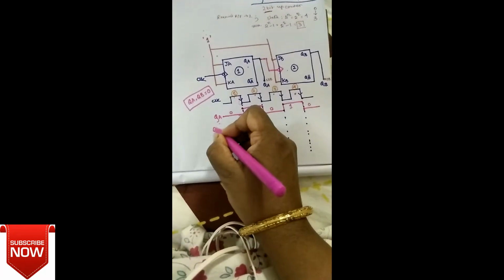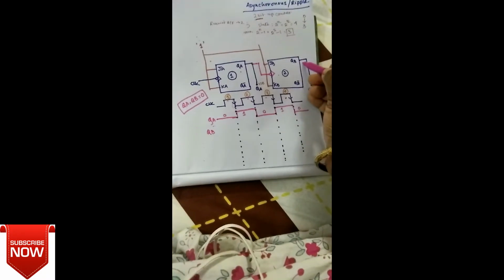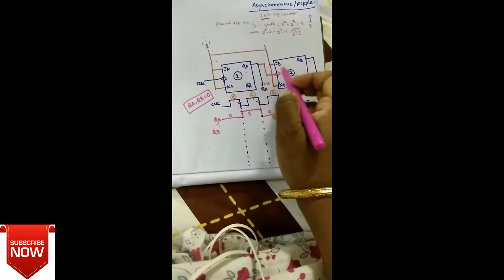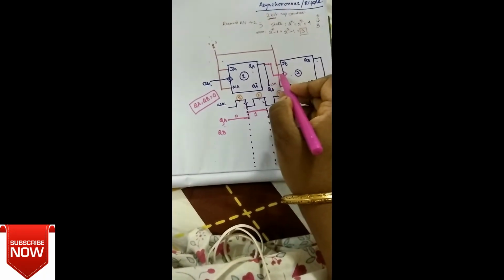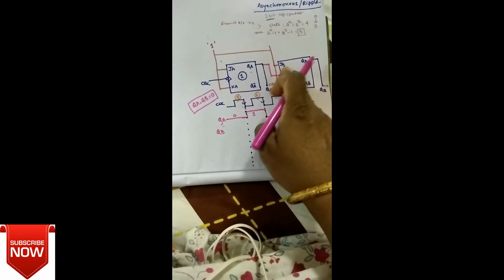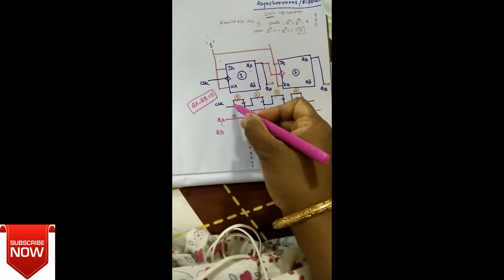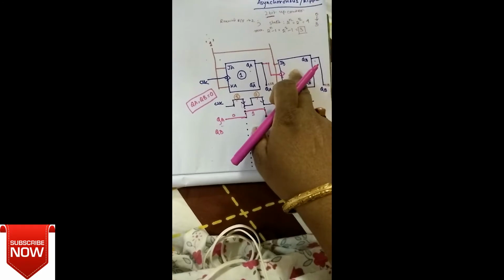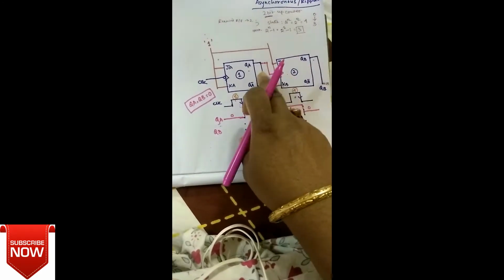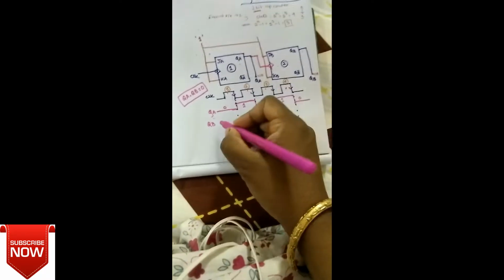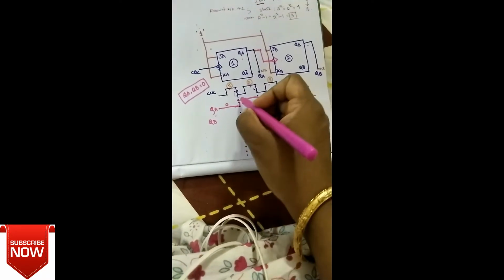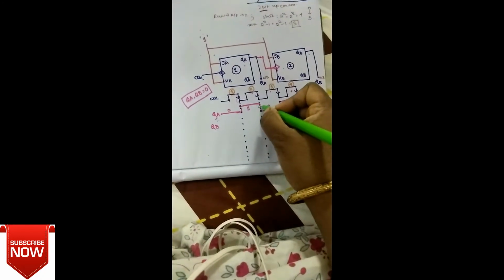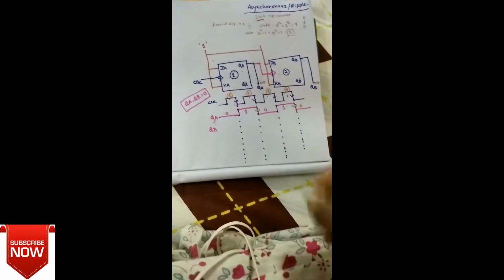Now we are considering the output QB. The output of the previous flip-flop, that means QA, is considered as the clock input of flip-flop number 2. So instead of using the main clock signal, this flip-flop takes QA as its clock input. So QB now uses QA as the clock signal. So what is the negative edge triggering here? This is a negative edge trigger, this is a negative edge trigger, right?